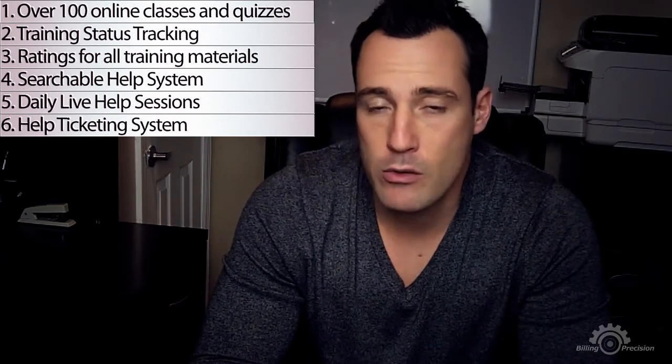Number 6, the help ticketing system. Help ticketing is awesome because when you create a ticket, it's fully transparent and trackable. When you create a ticket, it says who you are, when you created it. Therefore, you can see who replied to you and how long it took for them to reply, what their answer was, and then it's trackable. It can be bounced back and forth between each person involved in the conversation or over to another person for more feedback, and that way you're sure that that ticket or that question gets answered, not unlike a claim ticket.